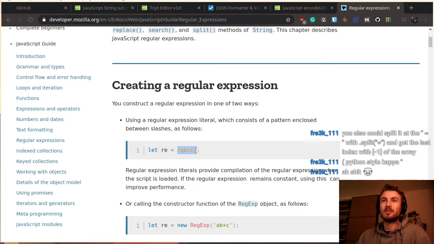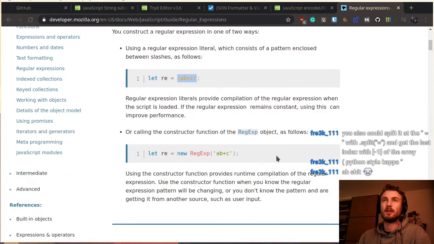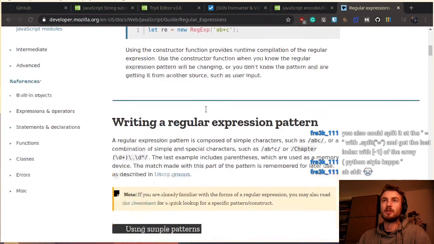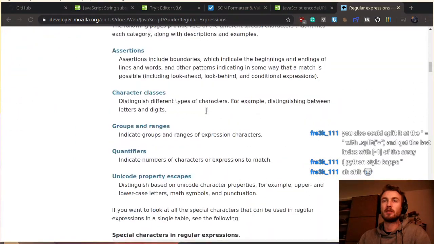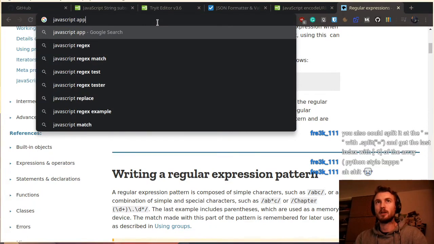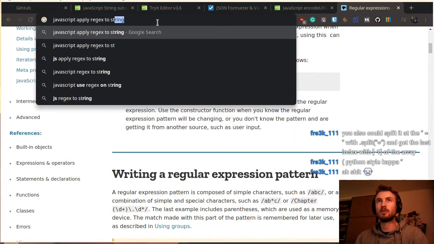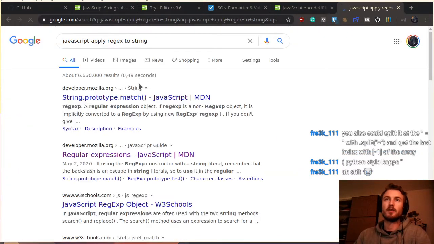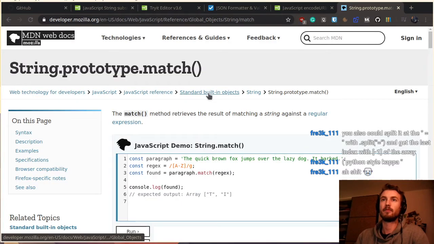Oh, so I can just do it like that. And close between. But how can I apply regex to a string in JavaScript? We go on string.match and just regex.